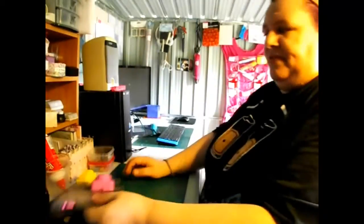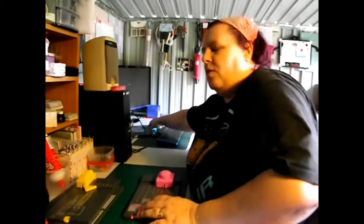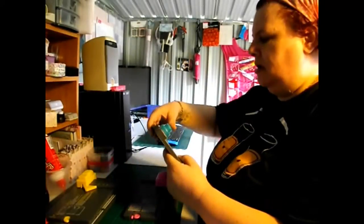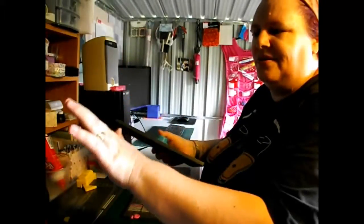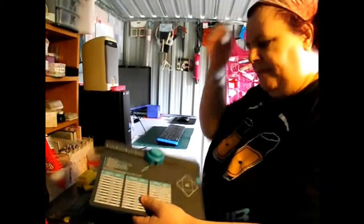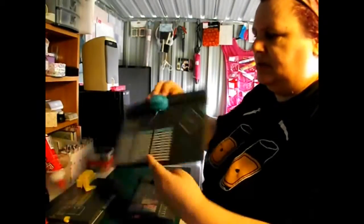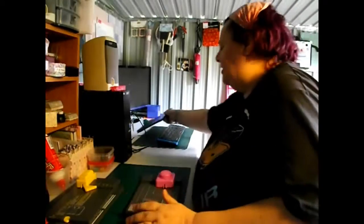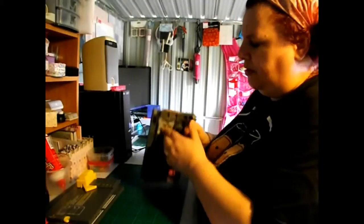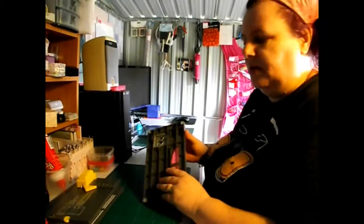But the thing I like about these is, if you haven't got a corner puncher, say, and you want to round your corners off, these have them. So you don't have to go to the expense of buying the crocodile corner punchers, etc. If you buy this board, it's got one here, just turn it round, reverse punch, and it does the corners for you. So people that want to save a bit of money can do that. And then there's a reverse on this one. I think that one's for the leaves actually, but you could still use it for rounding your corners off. I'm sure there's a way.